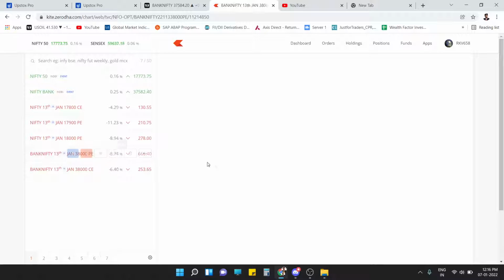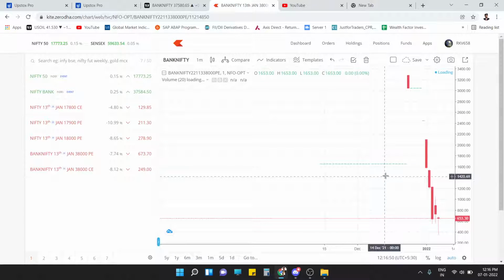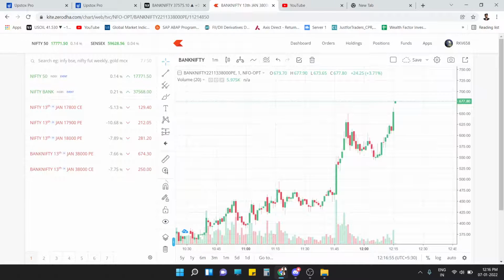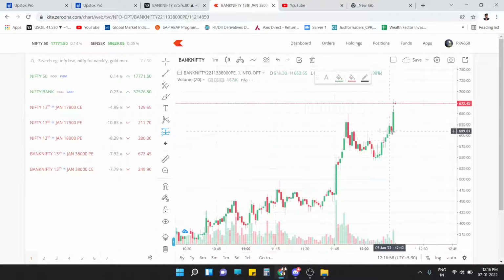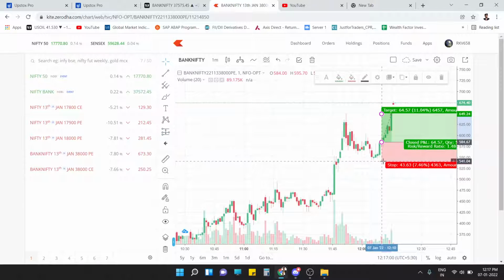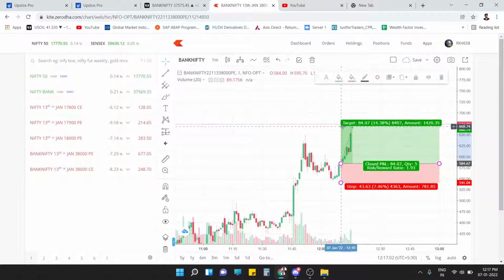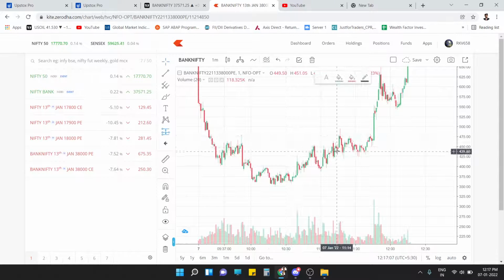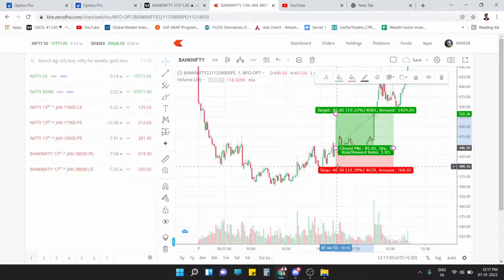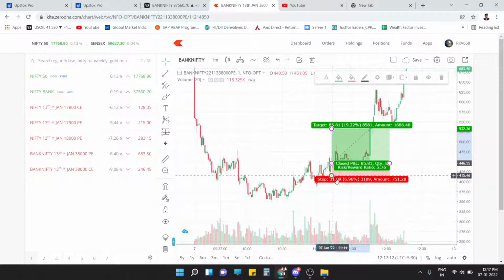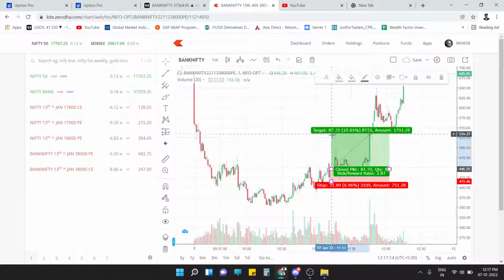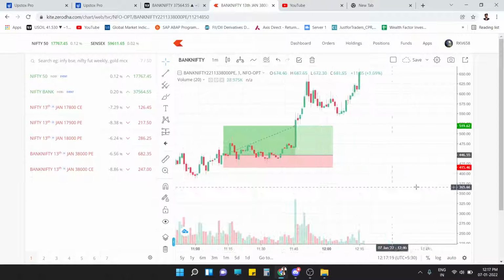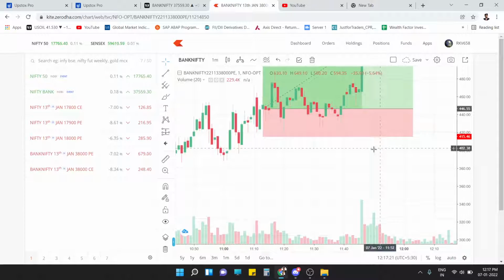If you see over here, this was the option in which I took the trade. Just look at this. The entry got triggered over here. The stop loss is just 40 points, and now it is currently running a profit of 80 points, which is 1:2. For this trade I entered almost over here, I guess. Over here the stop loss was right here, and I exited at 519, over here. If you see, it came near my stop loss.